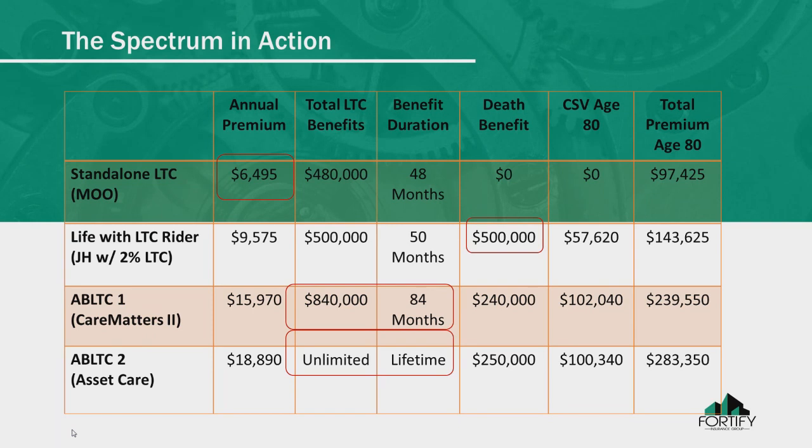But what I also want you to pay attention to on this slide is the cash surrender value and the return of premiums. Those are actually guaranteed values, right? They're not projected, they're guaranteed. So as we're paying money in, we do have a death benefit on the table, right? That's our asset. We've got guaranteed walkaway values, that's an asset. So this is what I really want to do here, again, just kind of paint the picture of what that spectrum looks like for a specific client.